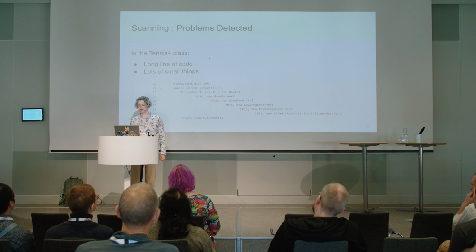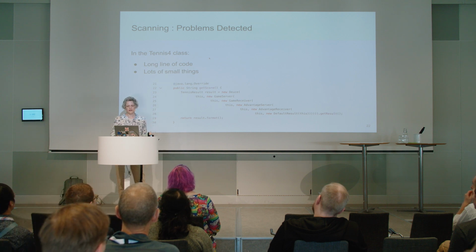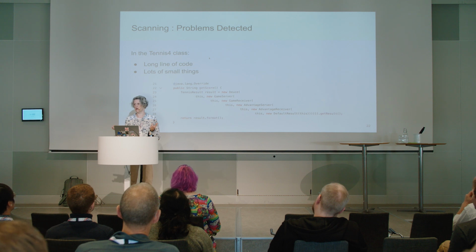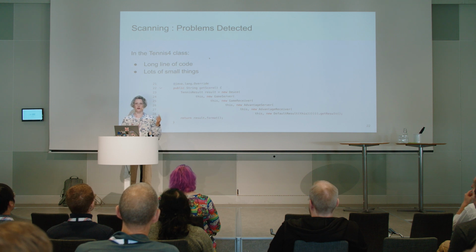So this is that long line of code. And when I read this in more detail, I can see there's lots of classes being constructed here, and they all seem to be passing to the constructor of the next one. And when I think about this a little bit, I realize, oh, this is a design pattern. I recognize this. This is chain of responsibility. So I homed in on this one, and these are the classes involved in the chain.